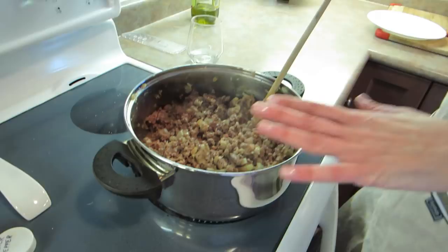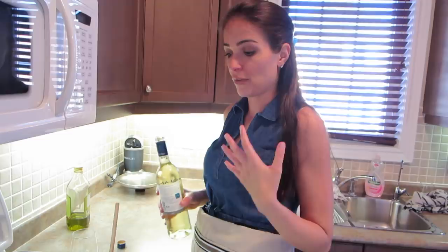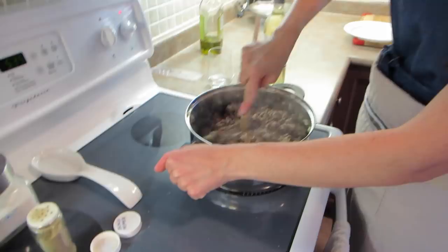See how it's starting to get three-quarters cooked? You still see some pieces that need cooking. Now I add white wine. Do you need to add white wine? No, you don't need to, but I have been adding white wine for years, and it works for me. I like the flavor with the meat, and I let this sit overnight. A little bit of white wine for flavoring. When you cook with alcohol, the alcohol evaporates. What's left behind is the actual flavor. And when you bite into the empanada, it won't be dry meat in there. It'll be nice juicy beef.